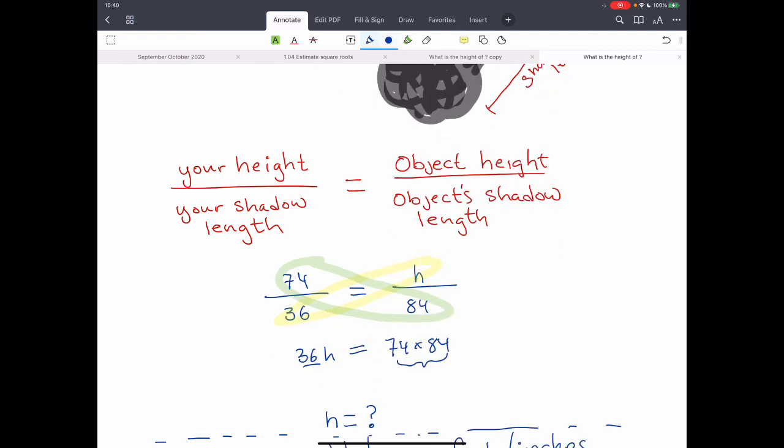Once you've completed the work for the equation, your answer will be in inches, and that will be the height of the object you've just measured. Enter in your measurements and your final answer in the question posted in Google Classroom, and then we'll review them in class to see if our measurements sound like they make sense.